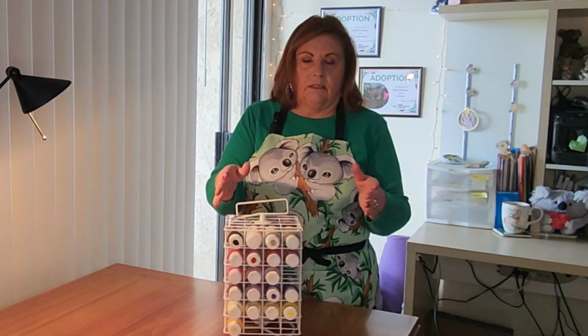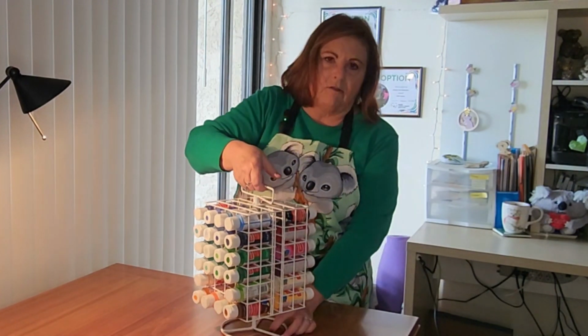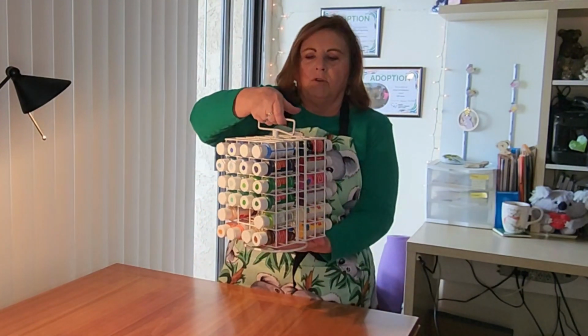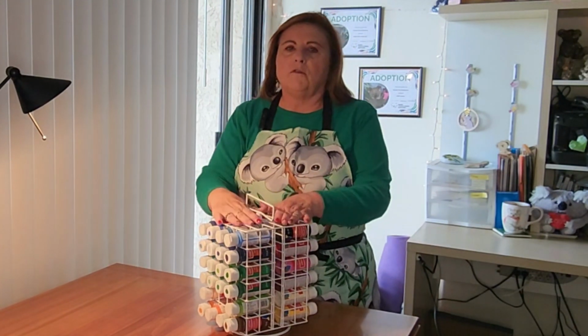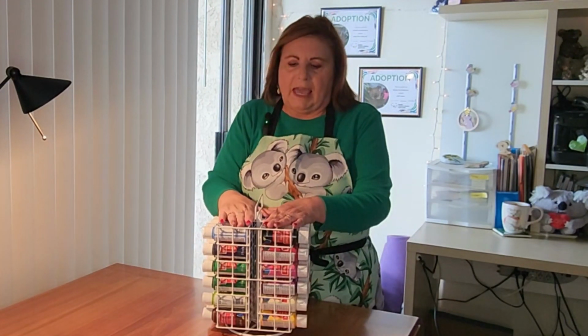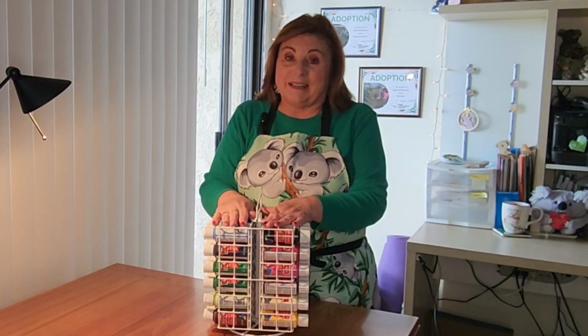It spins super easily. You can move it, although the bottom falls out, so you have to hold it from the bottom, which you kind of want to do anyway because it is super heavy. So if you've got the money to spend on the caddy and you do have a lot of paint, I really, really do recommend this caddy.